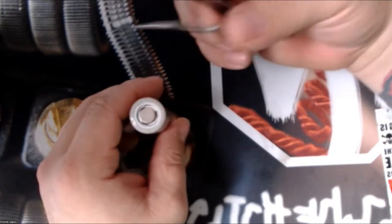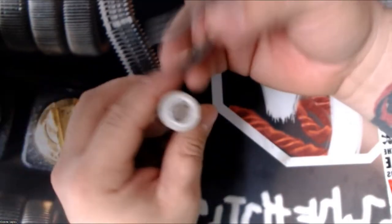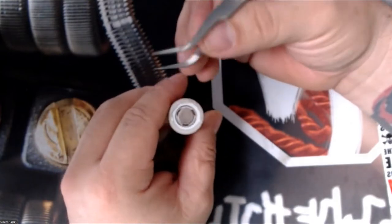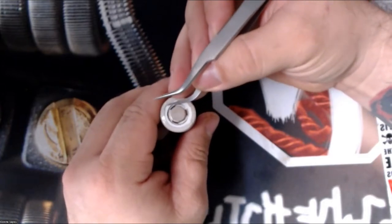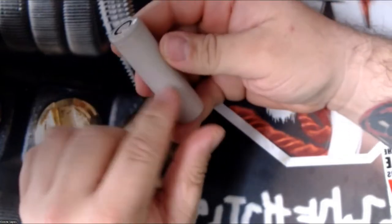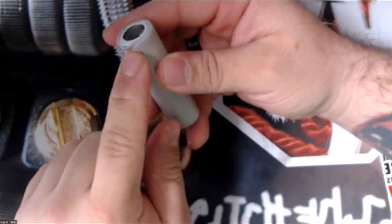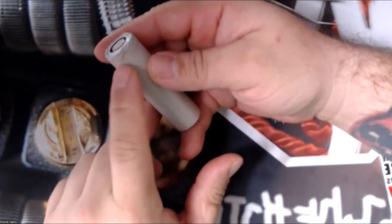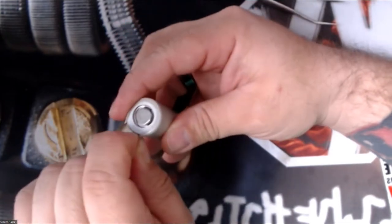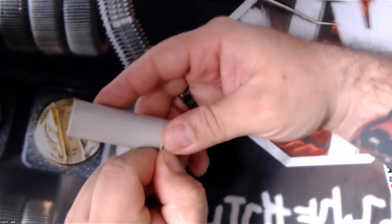Here I'm going to show you guys the technique I learned to use. I saw a tutorial on how to do rewraps — I'll try to find it and do a link. What he said is try to rip out the top part right here, that way you're not digging into the barrel at any point. Because you've got to remember your positive is just this piece — the rest of the battery down is a negative. And if that negative gets exposed to other metals, that's where you can get a hard short. So you try to get that little bit off the top and then just start stripping the wrap away.